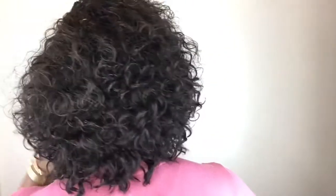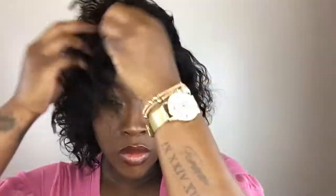So this is the finished look after diffusing, picking, and fluffing. I like her — she's cute! She is very cute; you can't even tell that it was super thin in the beginning. I love the hairline of this wig, and of course I added a band so that it fits even more secure on the head. I love it — it blends very well to my skin tone and also to my client's skin tone; we're about the same complexion. So you guys make sure you like, comment, and share. Please let me know what you think. This wig is super affordable, and of course, live life on purpose with purpose — love you guys!